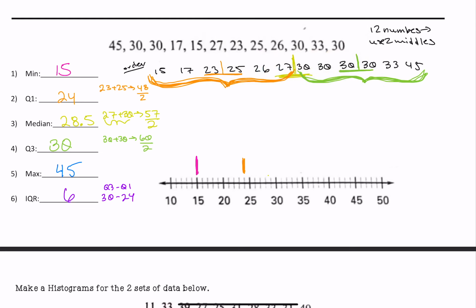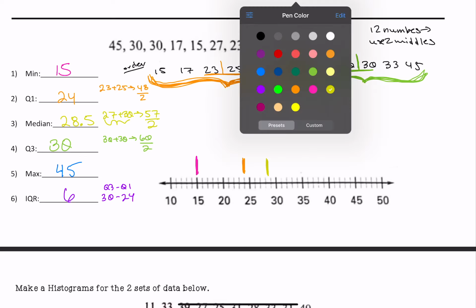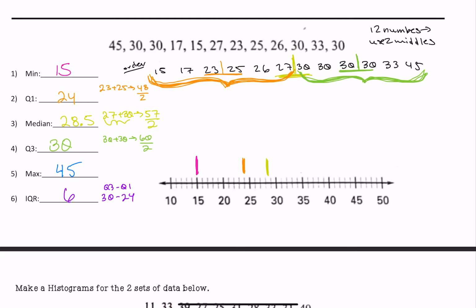So that is going to be in between 28 and 29, okay? Not on it, in between it. I told my Math 1 students that if you have a 0.5 and you draw it on exactly 28 or on exactly 29, I will take a point off. Know that it is in between.